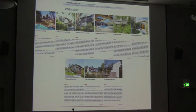Online, it's amazing how people still live. This is my second to last slide. We were doing a search the other day, just typing in my dad's name, and up comes some of his architecture next to Neutra and Frank Lloyd Wright, and I just think my dad would be so humbled and so honored, and as a family, we're thrilled that his name can exist amongst the legends of architecture. Not that he was legendary at all, but I do think that had he lived longer, his work would have only gotten more inspiring.